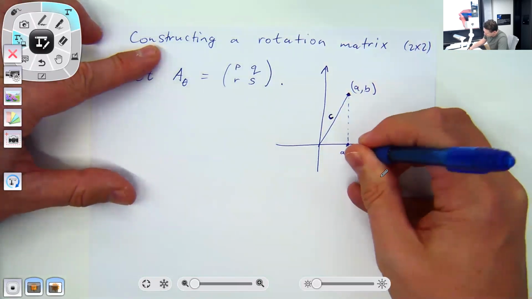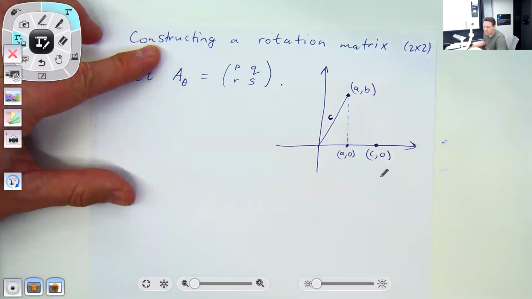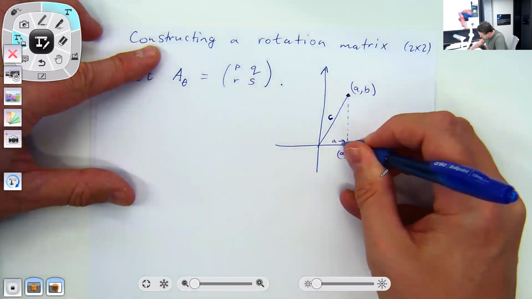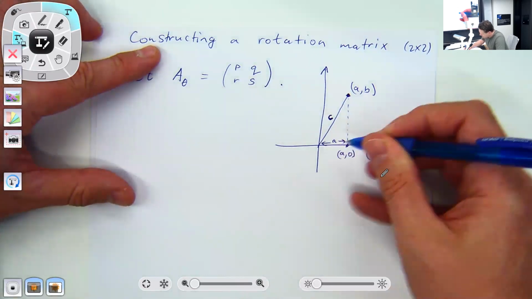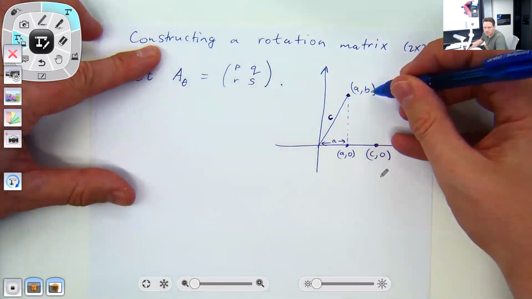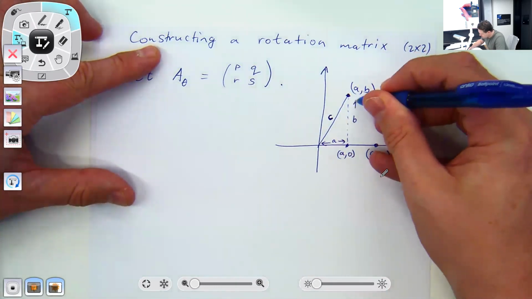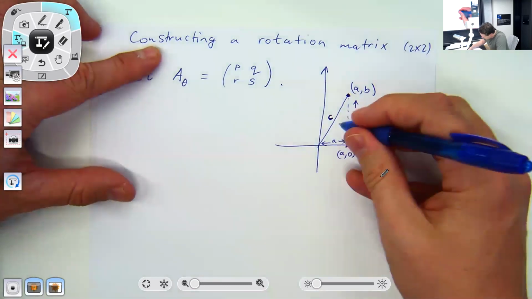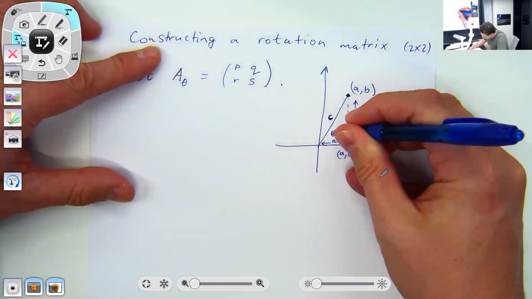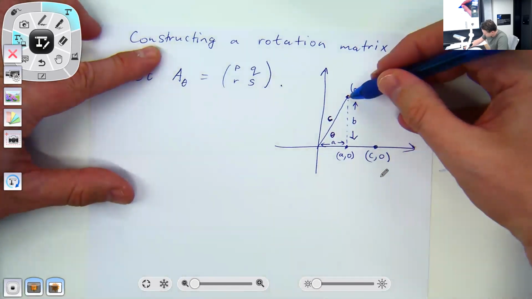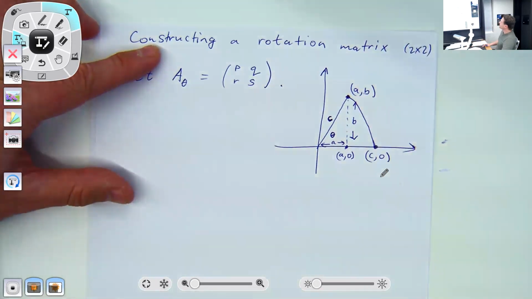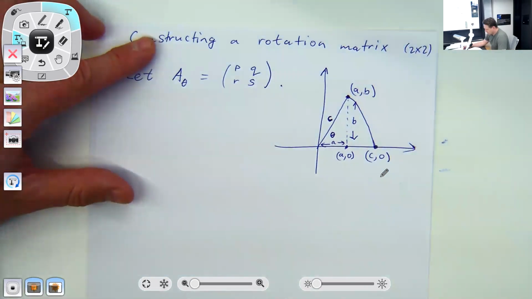Okay, so let's put a dotted line here and introduce another point. So I'll put in A, 0, because it has the x coordinate of A. All right, that makes the length down the bottom here equal to A. Now this point here is B, the y coordinate is B, so the length of this will be B. Okay, good, and we know that A squared plus B squared is C squared. All right, but we're missing one thing, that's the angle theta in there. And let's just draw an arc, just to remind us that that's a circular section there. Okay, great, I'm happy with that diagram now.